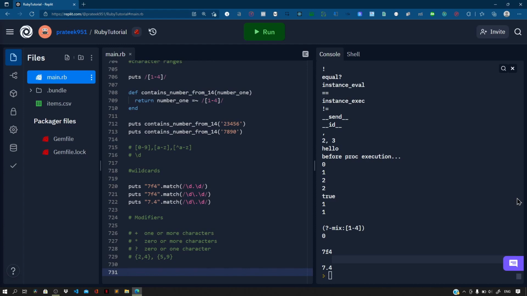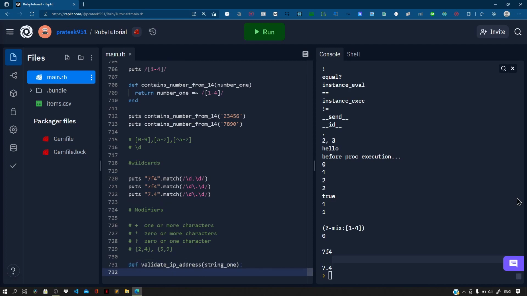So let us solve a very simple question to check whether a particular string represents an IP address or not. Now with the given question, we will also be matching some invalid IP addresses like 999.999.999.999. But for the sake of an example, let us not care about this. So let us say validate_ip_address, and here we will receive a string as the argument. Now here I can return a regular expression, so string =~, and then we need to specify our pattern.